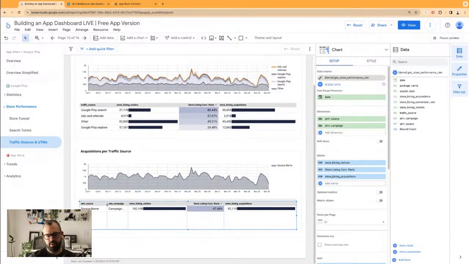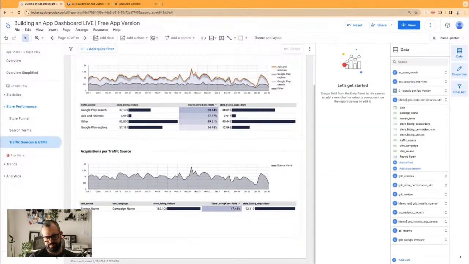So let's have here the UTM source, UTM campaign. Let's maybe make this smaller, right? Because the campaign names can be very long, or even the source, to be honest. I think we should give this more space.